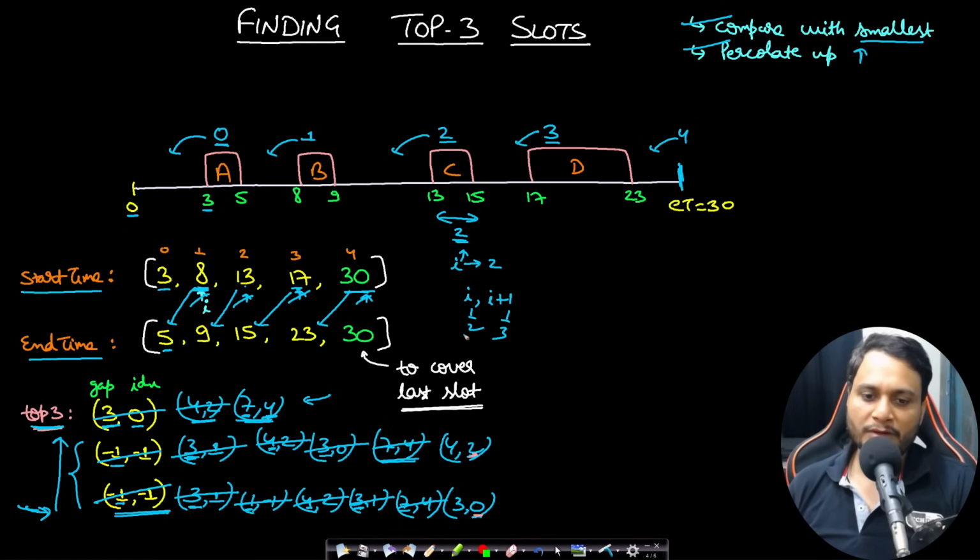If it was equals to any of these 2 or 3, then I will be checking with the next option. If this 4 was also greater than equals to 2, I will do the same check. And if it also does not satisfy, then I will be checking with the third option. Definitely one of these three options will be satisfying the condition, because there cannot be more than 2 adjacent slots and we are maintaining the top 3.